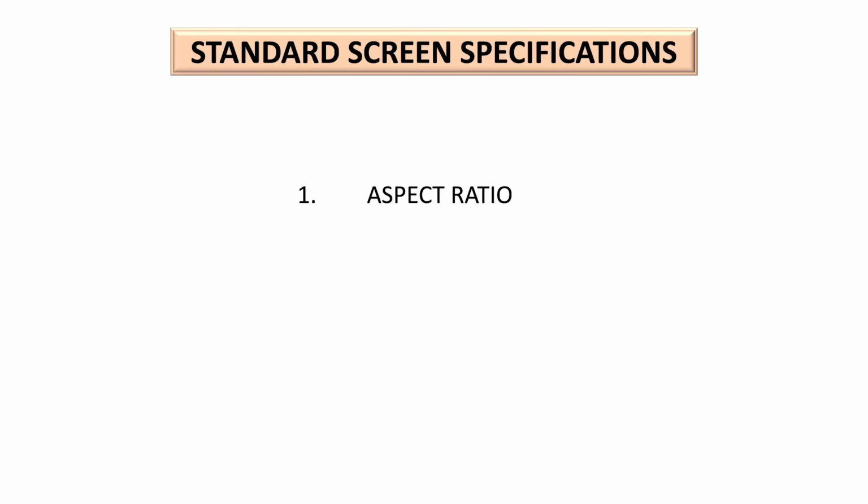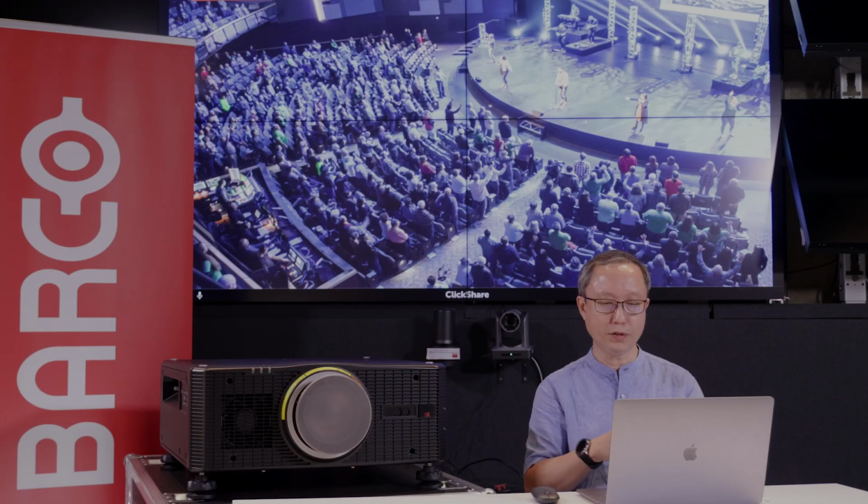Let's talk about screen specifications, something that we at least understand a little bit. We don't have to be superb engineers in this, but the next time you buy a screen and you see such specification being written out, at least you know what it is. Okay, the most common one is aspect ratio, which probably Stephen has mentioned a little bit. And then there's screen size, screen gain, and viewing angle. These are very common things that you must understand about screens. Now, let's talk about the first one.